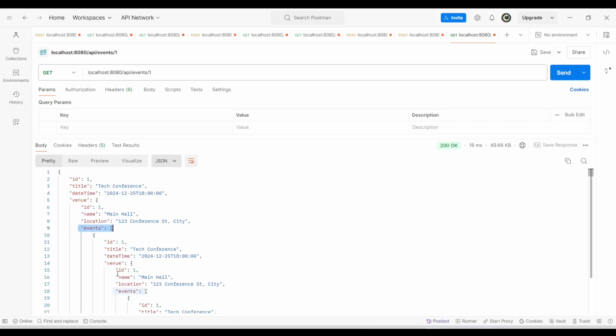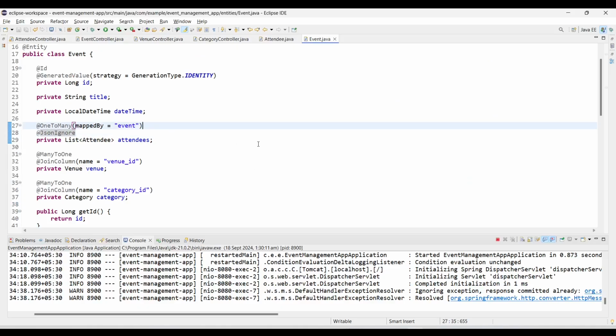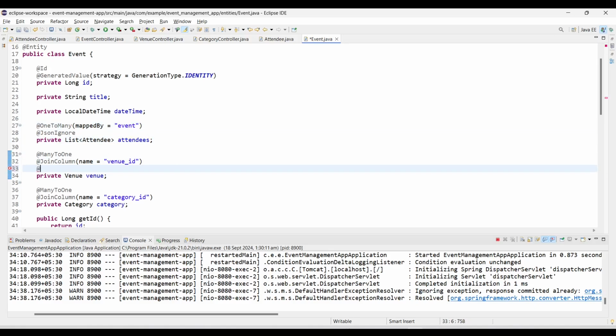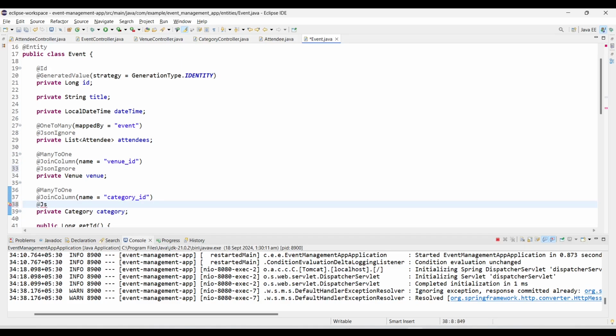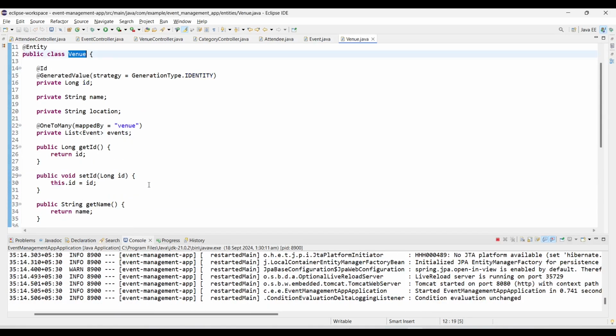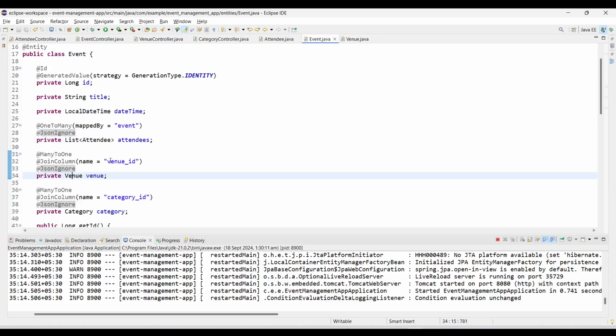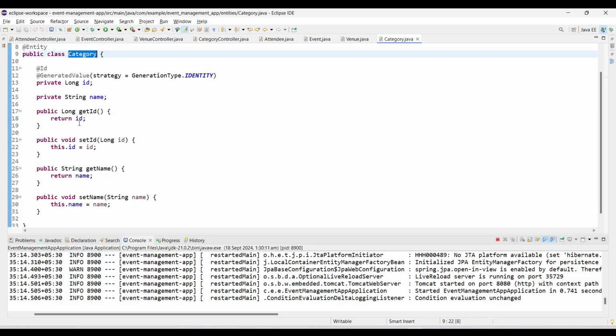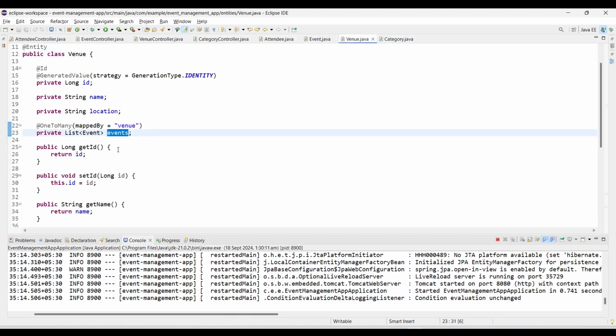Inside events, I'm getting all the events with the venue. Now this is causing a problem for venue, not attendee. So one problem solved, another to be solved. Let's go here, and let's do JSON ignore here as well. And just for the safe side, let's do it here also, because this information is going to be displayed through venue when you have a list of events, and same case for your category. For category we didn't have to do it because we don't have a relationship here.